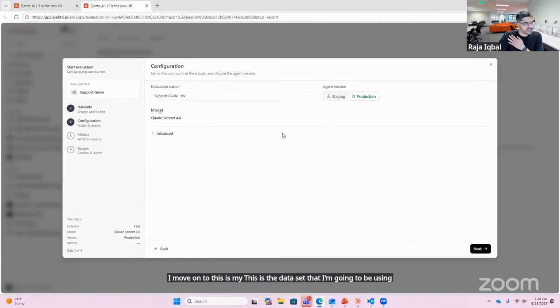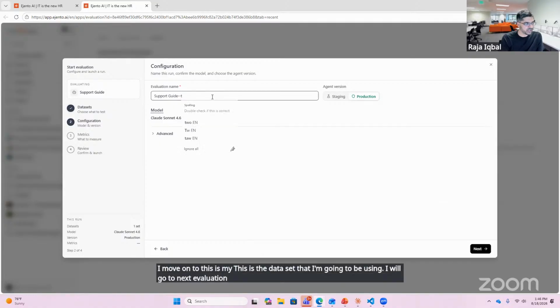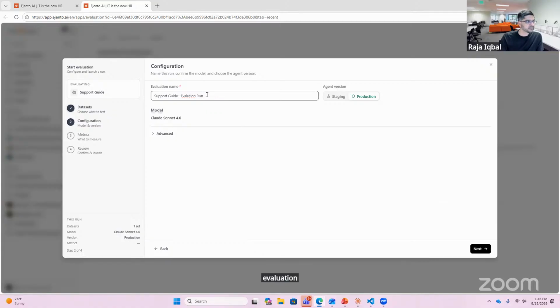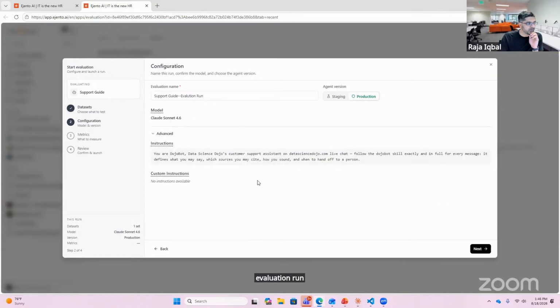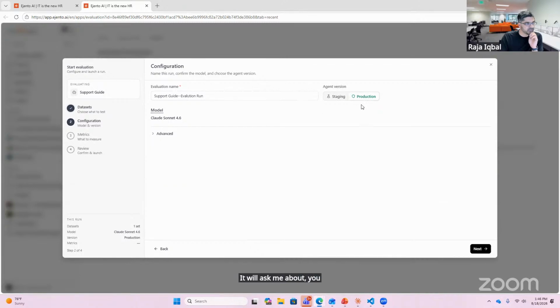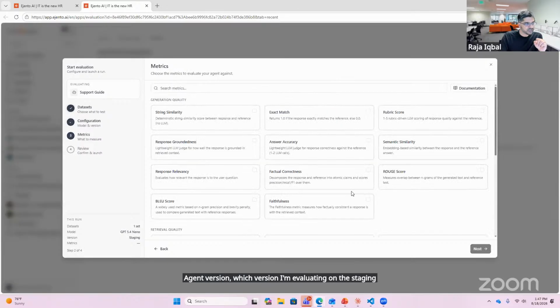I will go to next, evaluation name, support guide, evaluation run. It will ask me agent version, which version I'm evaluating on, the staging version. Now it is asking me what metric.